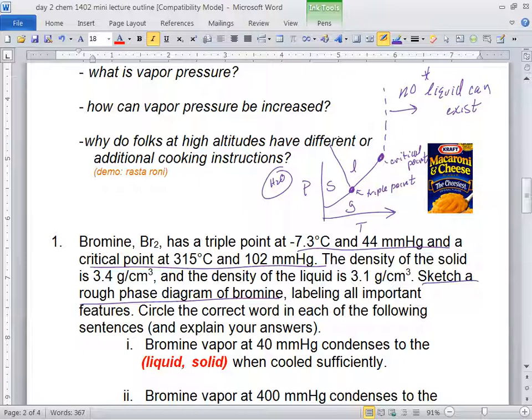So how do I know that any compound with this line going back, when the line's going back, that's where the density of the solid is less than the density of the liquid. And that's why they told us this: density of the solid, density of the liquid. So when the density of the solid is less, like ice, you draw this line sloping backwards. Make sure it's sloping backwards. Doesn't matter how much, just make sure it's sloping backwards. Every other compound, the density of the solid is going to be bigger. It sinks. Then that line's going the other way. That's why they told you this density idea so you could draw it.